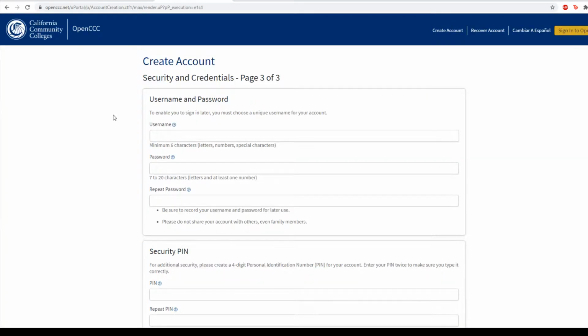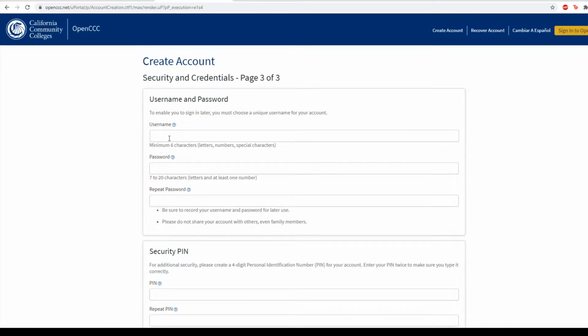So this is the username and password page. You're going to be creating a username and password for your CCC ID. And what I want to make clear is that when you make your Los Rios account, which we'll follow up in the video a little bit later, you won't be using this same username and password. But if you ever lose that account, the Los Rios account that is, you can actually recover it through this username and password. So there's actually kind of two username and passwords you'll be creating today, and this is the first one for your CCC ID.